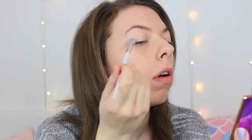Right, let's try a lighter brown. We're going to use Jet Setter, which is this one here. Plop that in there, tap, tap, tap. And then just go on the corner and on my crease. This actually works really well as a base eyeshadow brush and a crease brush, which I'm actually really surprised at. So far, I'm pretty happy at the moment.